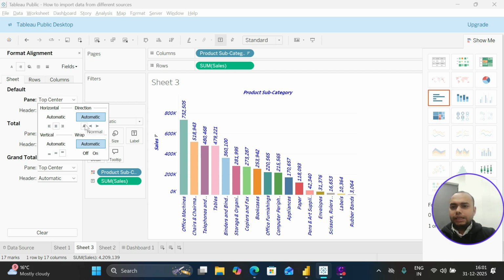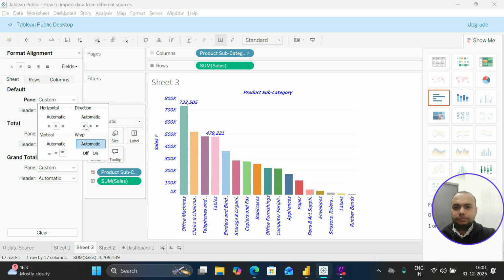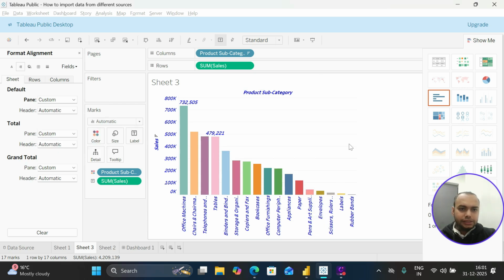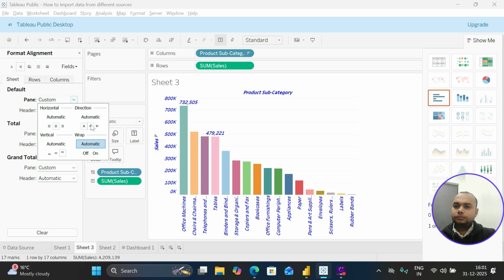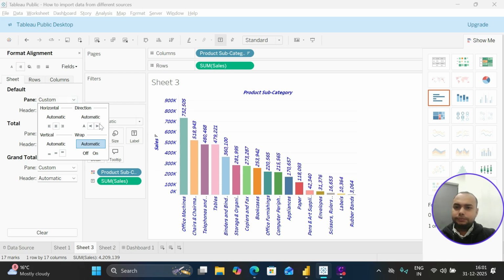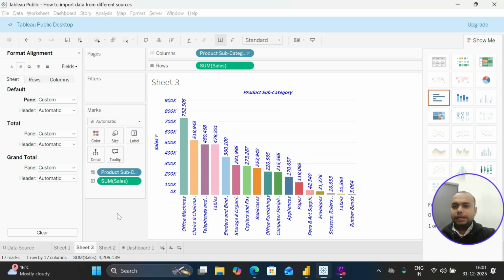From here you can see normal. This is the way. Here, because of less space, you can extend the space as well if you want. So this is where you can use the formatting as well.